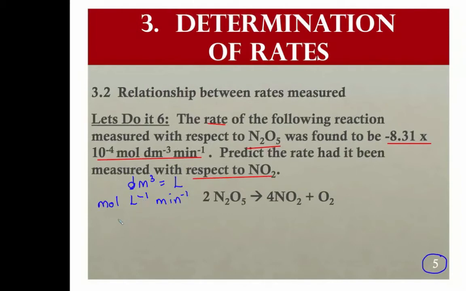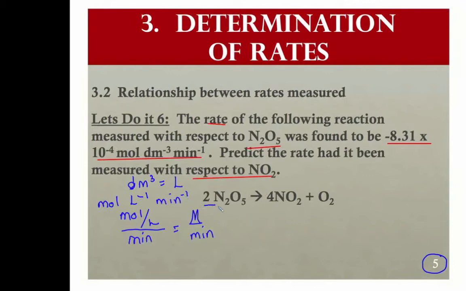Now, if you have something that's a minus power, that simply means it's in the denominator. So that would be moles per liter. And that would be per minute. You'll see why I wrote it this way in just a second. Well, that's molarity per minute, change in concentration per time. So I just wanted to make sure I clarified those units because they are a little bit more unique compared to what you have seen before.